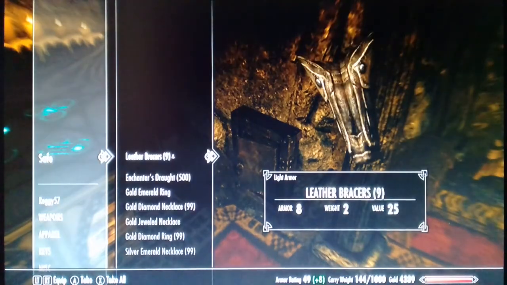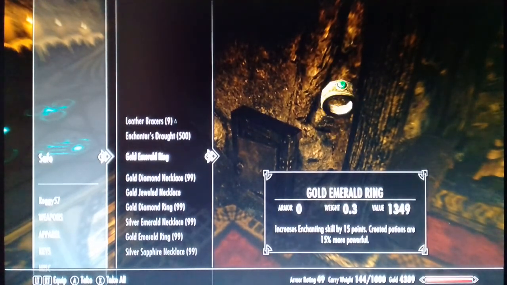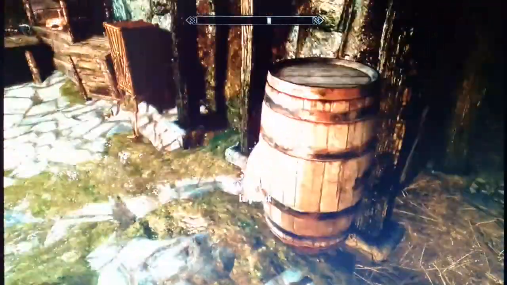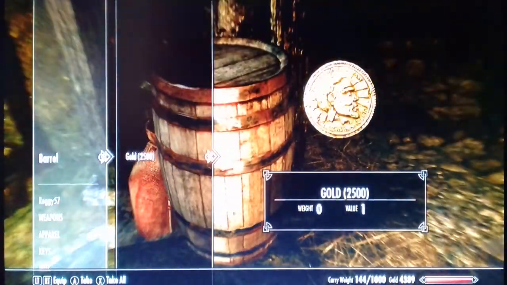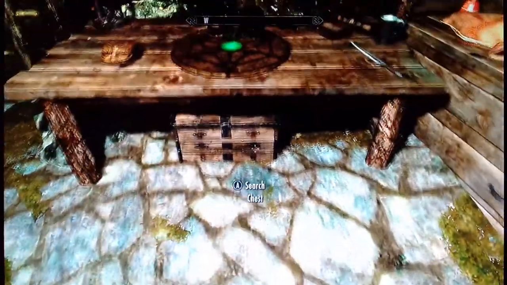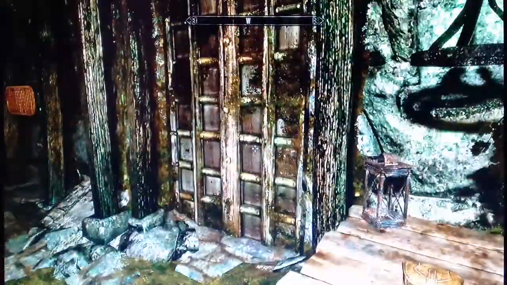Just another note, with all of my crafting areas, I've got the potions and special rings, necklaces, clothing that'll increase your enchanting skills and get you started. Miscellaneous barrels, so you'll check the barrels again. Gold. Ingredients, miscellaneous. We've got potions down here. Some more jewelry and items to wear for crafting.